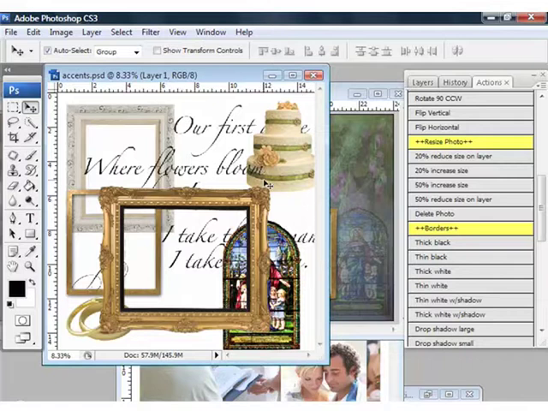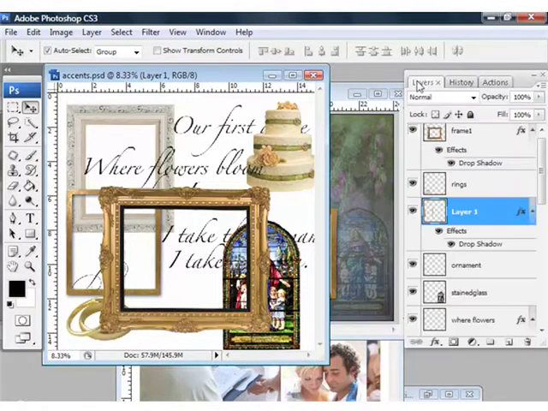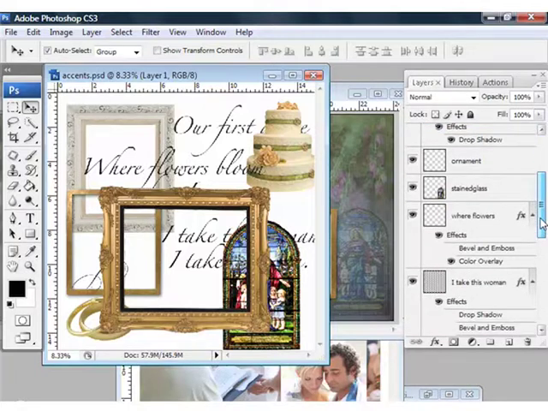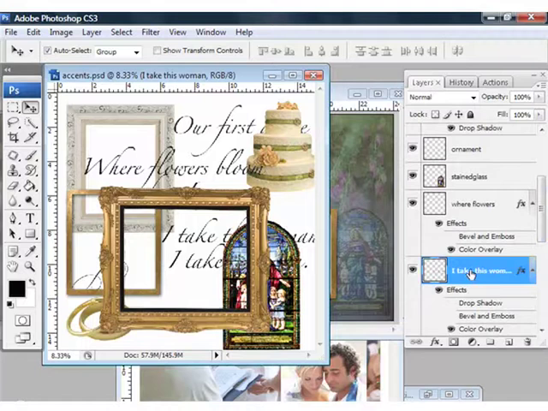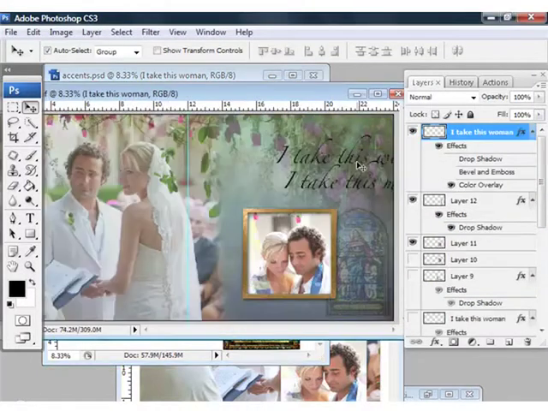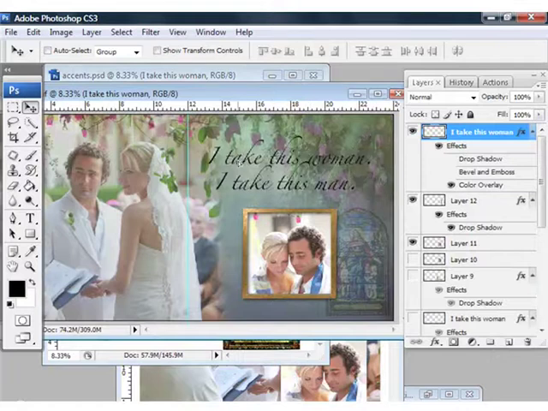Now the final thing I'm going to bring in here is the phrase, and a good idea is just to drag this from the layers. I'm going to turn the auto select off so we can position it and make it a little bit smaller.